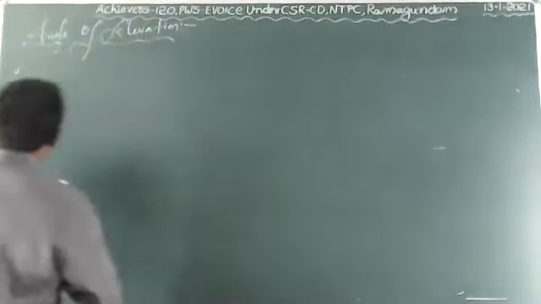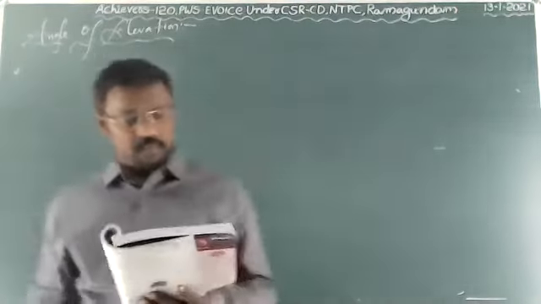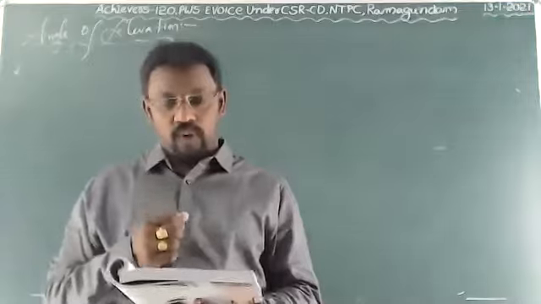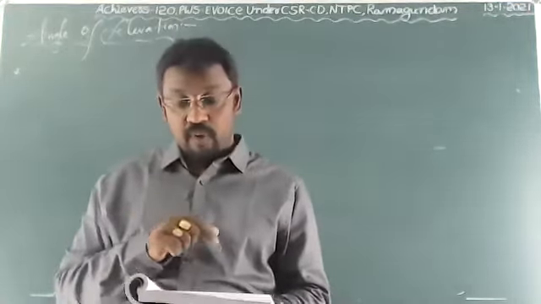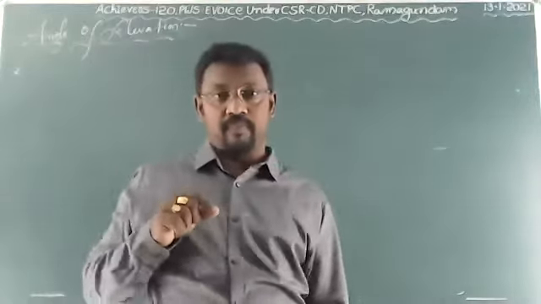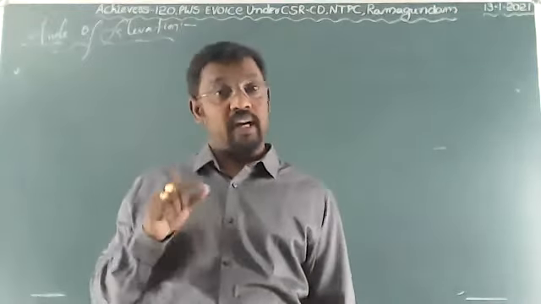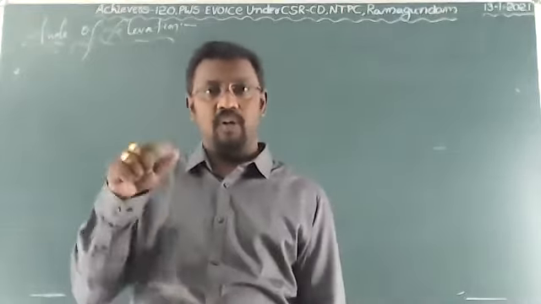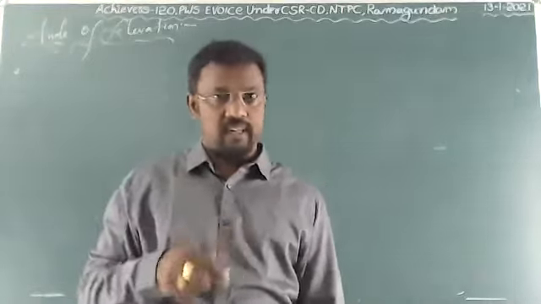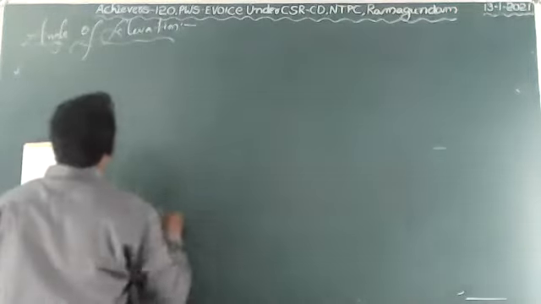Yes, you see this? A tower stands vertically on the ground. What is he asking here finally? What is the height of the tower? Finally, let us take the height of the tower as H, because height we will take as H. Here the question is, a tower stands vertically on the ground.